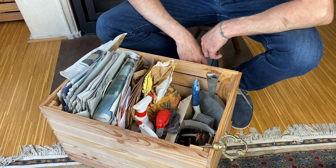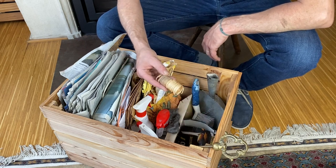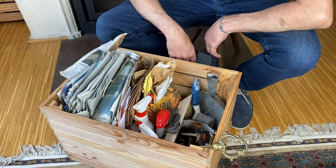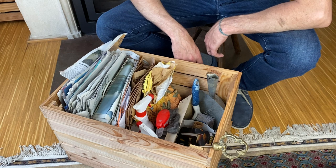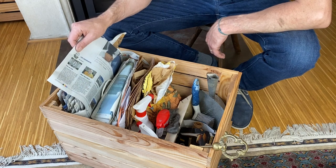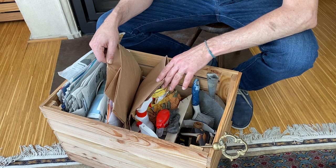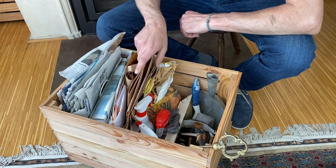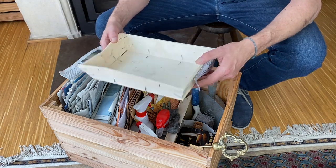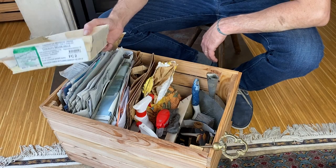Then we turn to the part for starting the fire. Here I'm using fire starters — this is for reasons of space, but you've seen that on the countryside I'm using dried wood, which avoids having to buy these things and also saves a little bit of energy. We also have newspapers — you've seen in my video for starting the fire that newspaper is a very good ingredient. And you can also use paper bags — these are bags which came from home delivery for food. I also keep here a couple of very light pieces of wood, which is very good for starting the fire. This container box is from an oyster crate — we call this in French — and that's it for the first box.